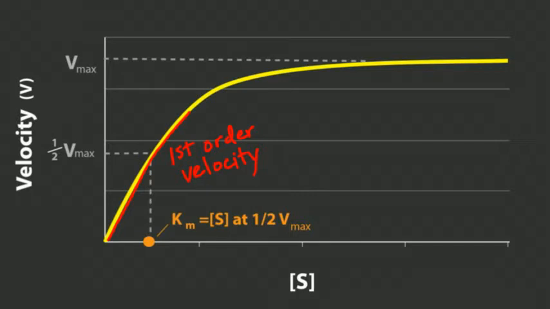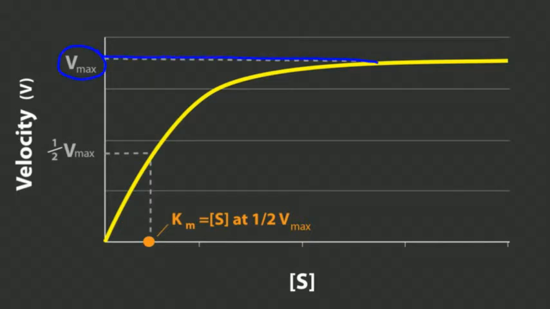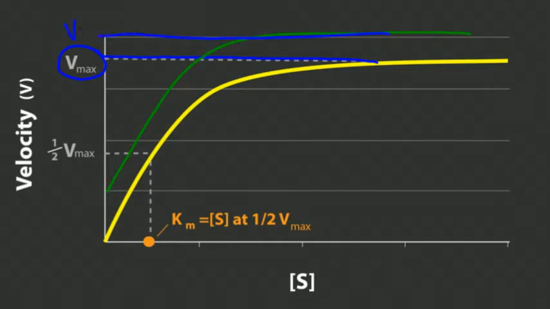As you continue to add more and more substrate, eventually you're going to saturate the enzyme. Once the enzyme gets saturated, you can't make the reaction go any faster no matter how much substrate you add. Up here the enzyme is completely saturated and reaction velocity reaches a plateau — we call this zero-order velocity, or zero-order kinetics, because velocity is completely independent of substrate concentration. It doesn't matter if you have a thousand or a million particles of substrate; if there are only enough enzyme binding sites for a hundred particles, the velocity is the same. We call this maximum reaction velocity Vmax. To speed up the reaction when the enzyme is saturated, the only way is to add more enzyme — more binding sites — which shifts the whole graph up and Vmax is higher. So Vmax is proportional to the amount of enzyme available.